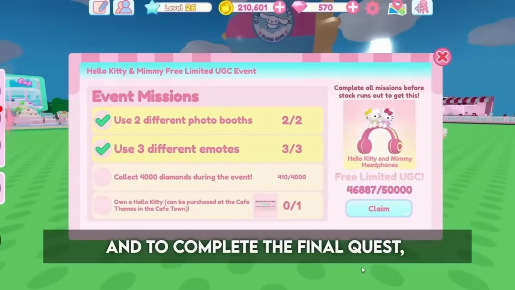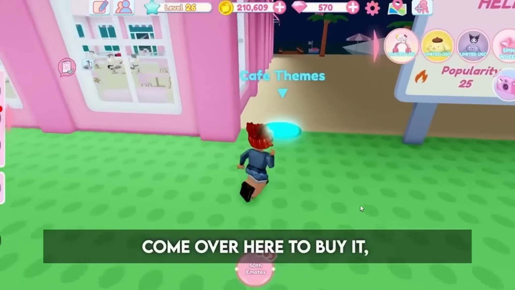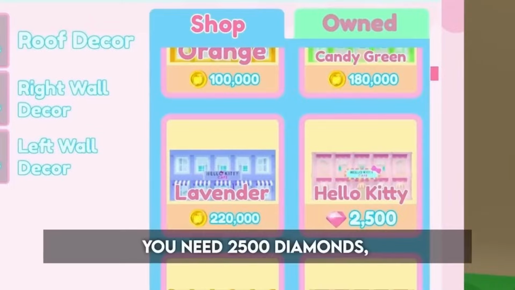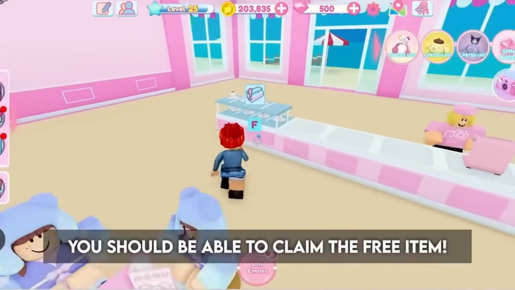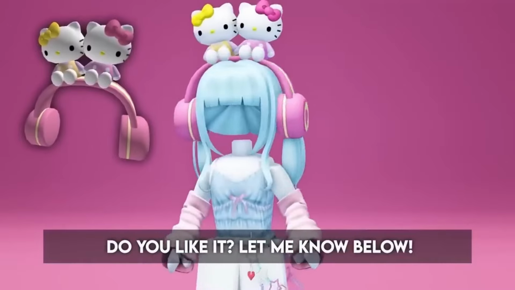And to complete the final quest, you have to buy the Hello Kitty theme. Come over here to buy it. And as you can see, you need 2,500 diamonds, so good luck. Once you complete all of the quests, you should be able to claim the free item. Do you like it? Let me know below.